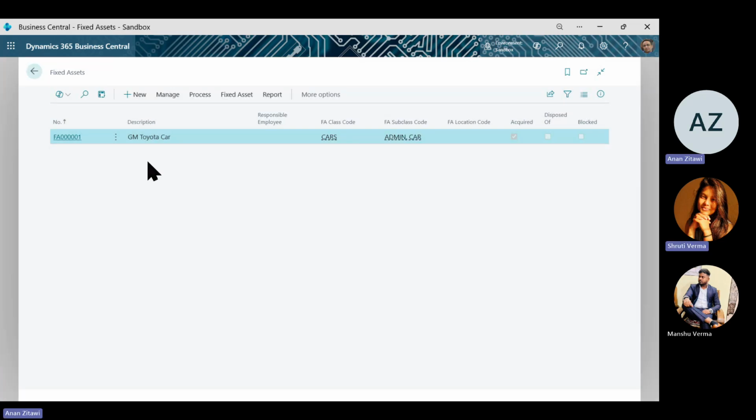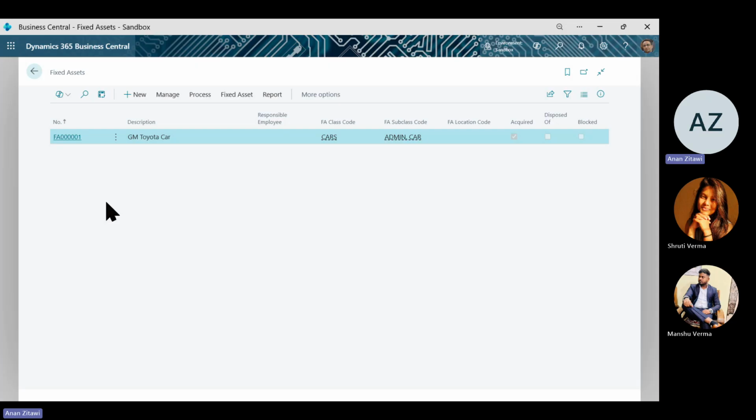Okay. So this is the current process: if you want to do an acquisition, you need to do a purchase invoice, and if you want to do depreciation, go to the process and calculate the depreciation for the month you are doing. The lines will automatically get updated in the fixed asset GL journal page, or you can store the data there, and at the end you can post the GL journal, or you can post it month wise or period wise, whichever you want. So you can now post. Now we have two transactions or two entries.